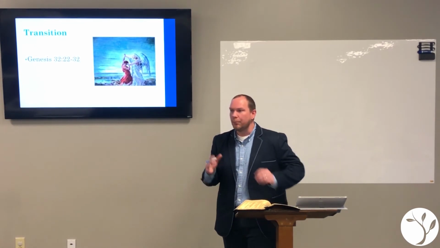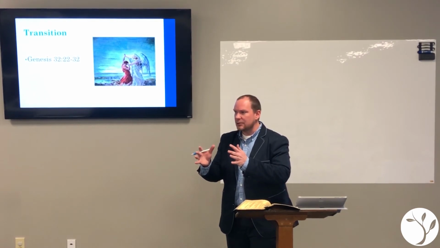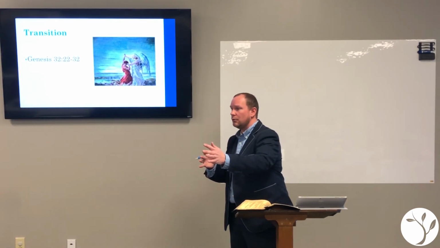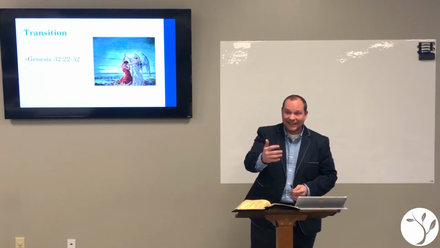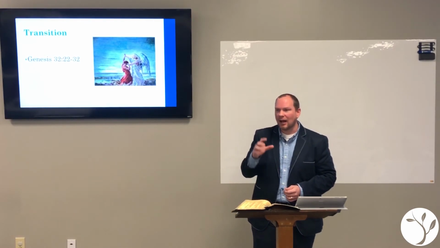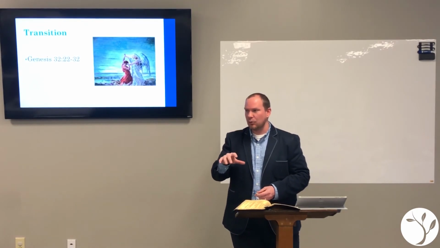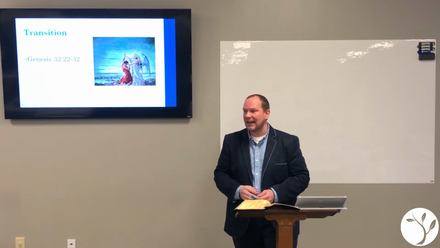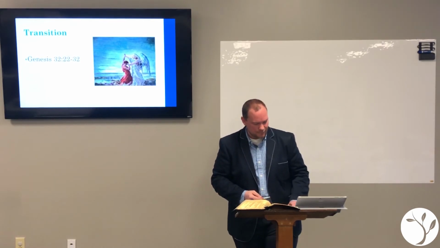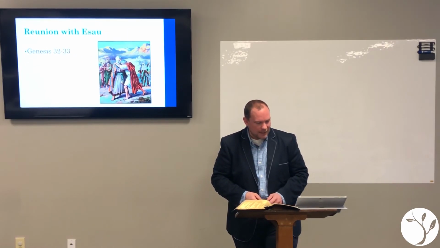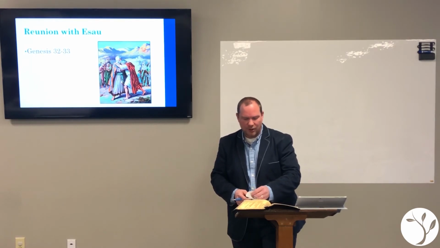So we have these sort of bookends in which Jacob goes to and then returns back from his home country, leaving Canaan, going back to Canaan, and God speaks to him, God interacts with him at both of these points in time, on his way out and way back in to the land of Canaan. All right, so then he is reunited with Esau.